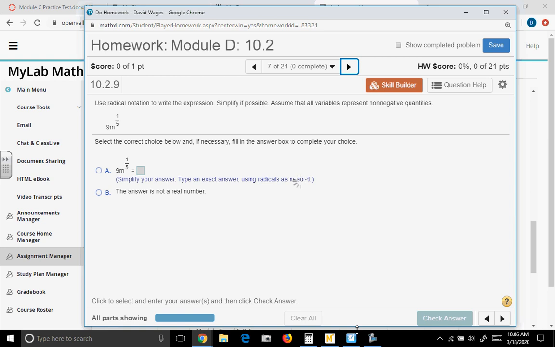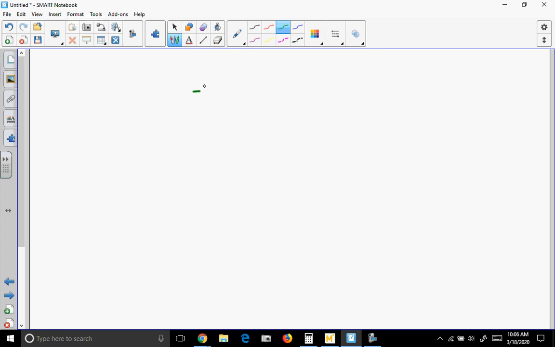Okay, so let's look at another example. Let's do this one. Negative 27 to the 1/3. So here, we want to take the cube root of our base. Our base is negative 27, and we want to raise that to the first power. So technically, we could put the first power on the inside or on the outside, but since it's just the first power, we don't even have to write that exponent.